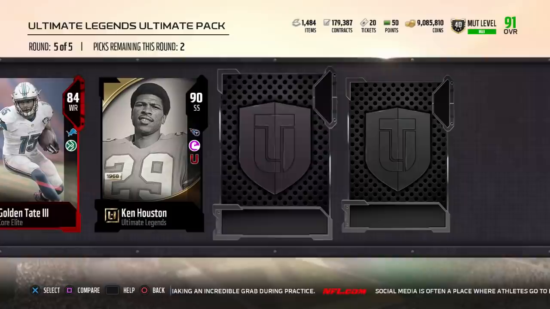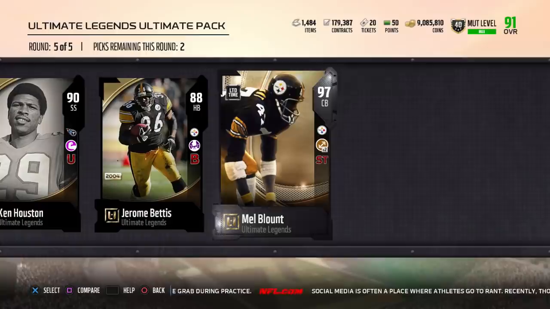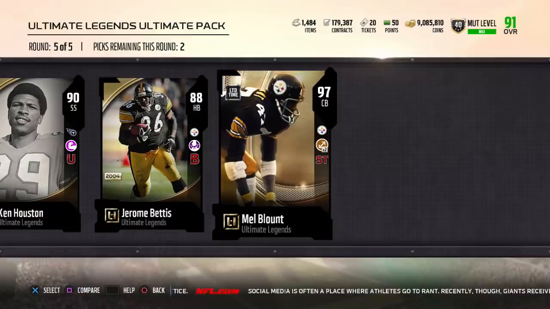This is where we get our Ultimate Legends here. Ken Houston, Jerome Bettis, 88. Pretty much what I... Yes! Let's go! Mel Blount! Wait a second, guys! We got Mel Blount! Wait. Hold on. We got Mel Blount.